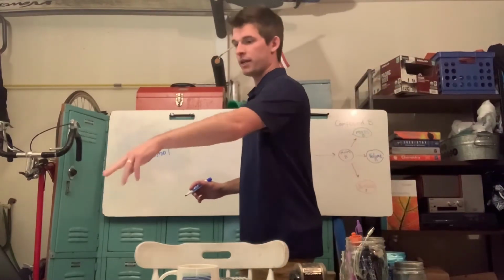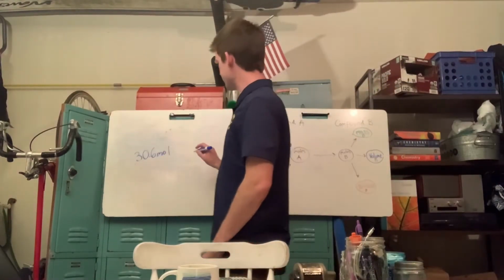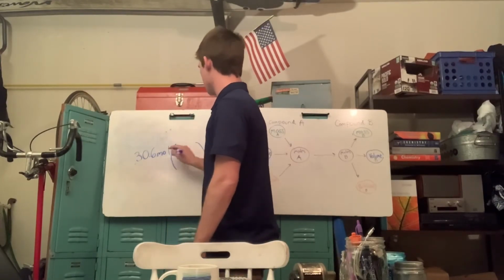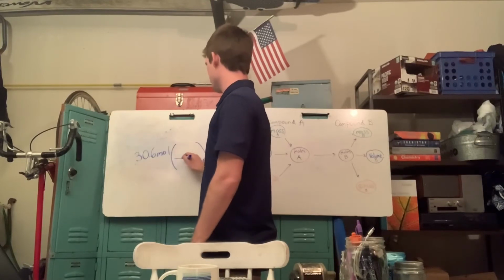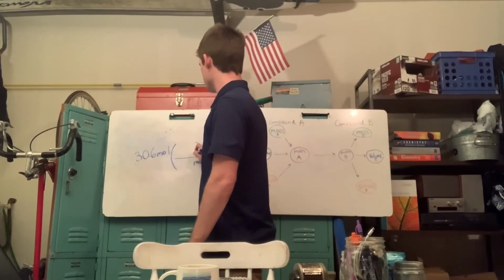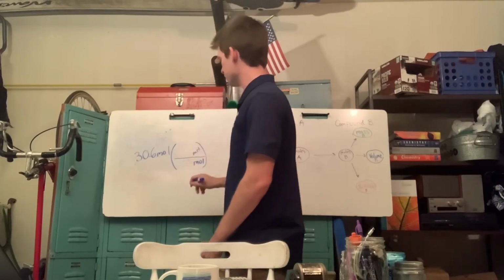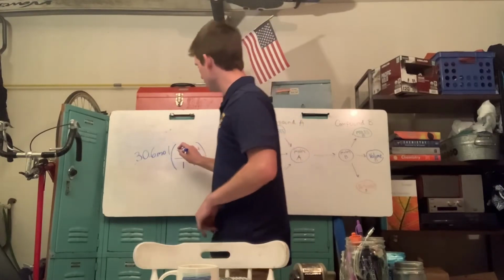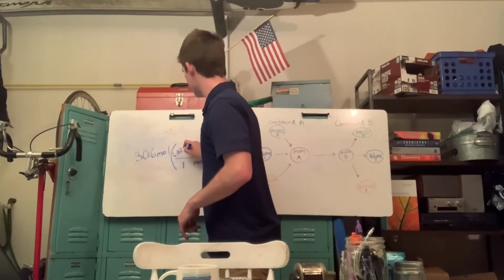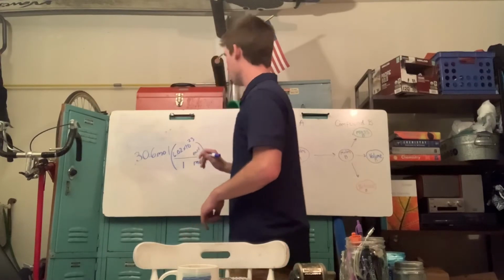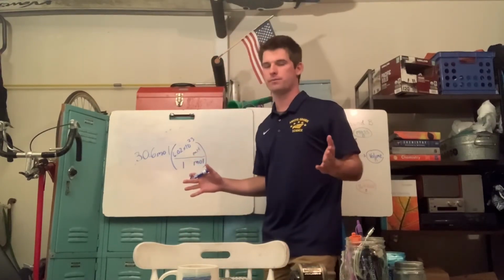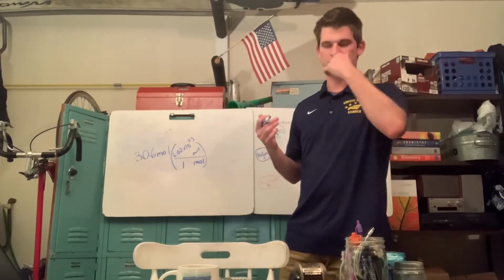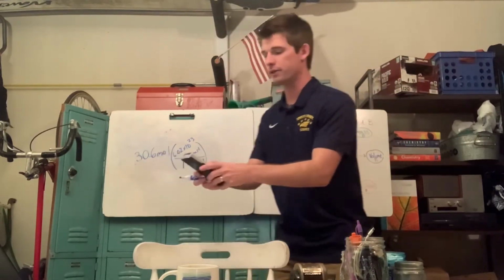We do. And it's actually right here. It says that for every mole, I'm going to put moles on the bottom because I have moles on the top, and that way those units will cancel out. And I'm going to put particles, and I'm just going to write P-A-R-T with a period, particles on the top. We know that 1 mole is equivalent to 6.02 times 10 to the 23 particles of whatever that chemical is, right? Because 1 mole is this 6.02 times 10 to the 23 number of things. Okay, well, let's plug that in our calculator and see what we get.